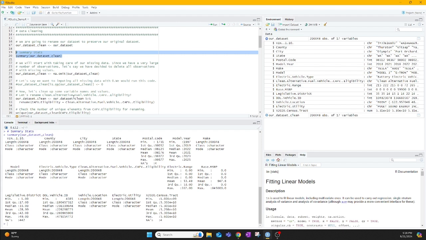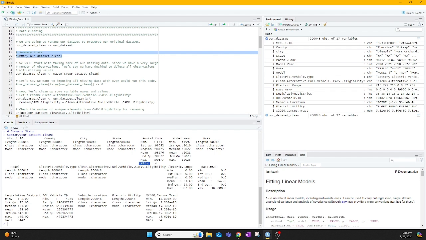Now, we go down to our console pane and we see that most of our variables have the character type. Now for our numeric data type variables, we can see the min, first quartile, median, mean, third quartile, max, and whether or not the variable has any missing values.